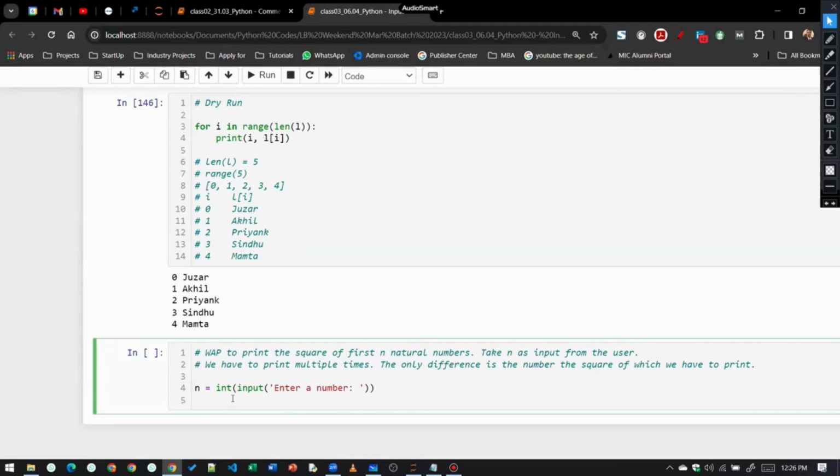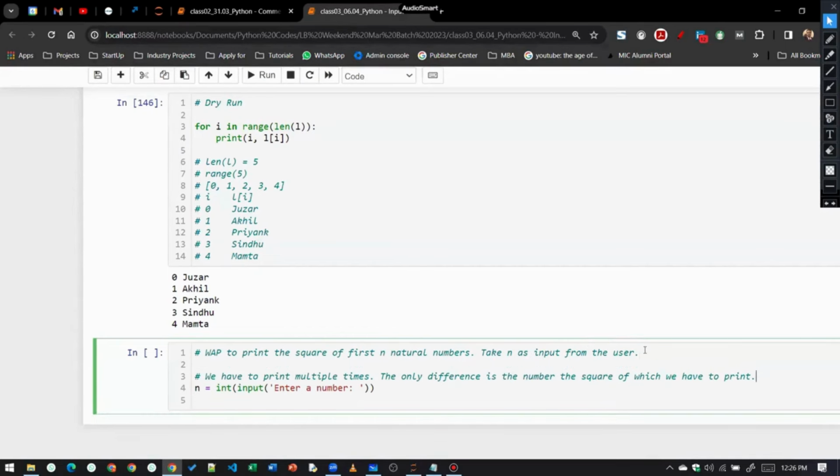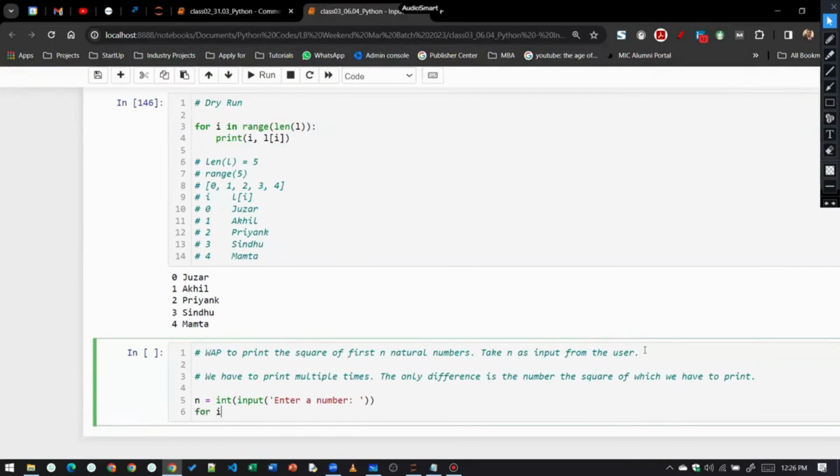So whenever there is some kind of repetition, we have to use a for loop, right? What we will do? Let for I in. Now we'll understand. You have to run a for loop how many times? Whatever is the n given by the user. Now it is saying n natural numbers. So remember, class, it is not saying whole numbers. First n natural numbers. Most of you, whatever you have written in the code, that is incorrect. There is a small difference. Natural numbers start from 1. 0 is not a natural number.